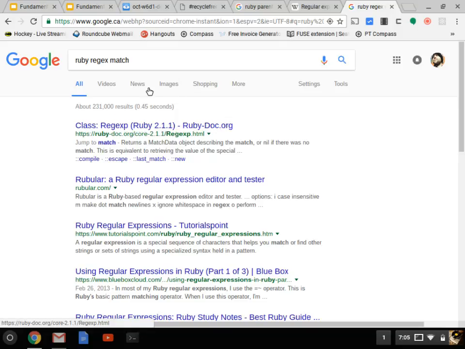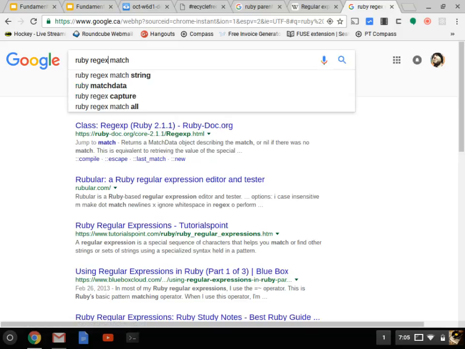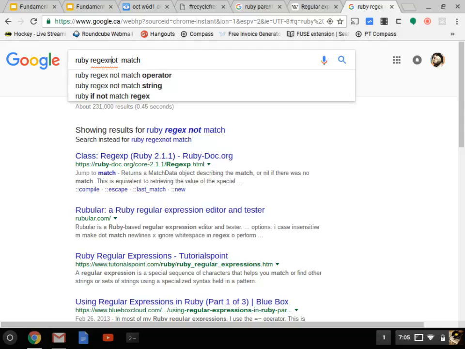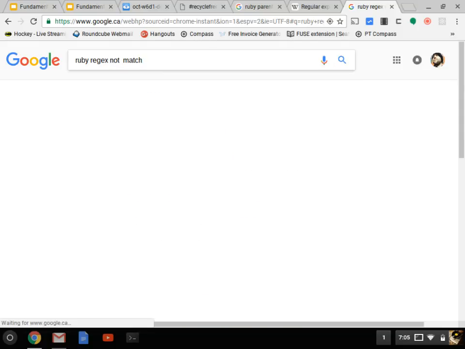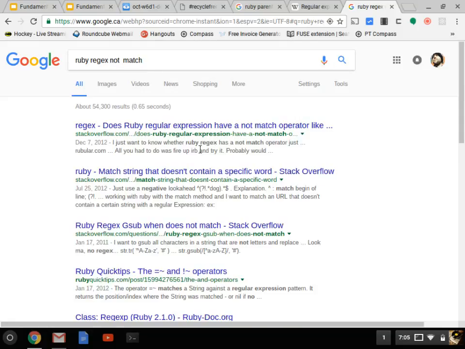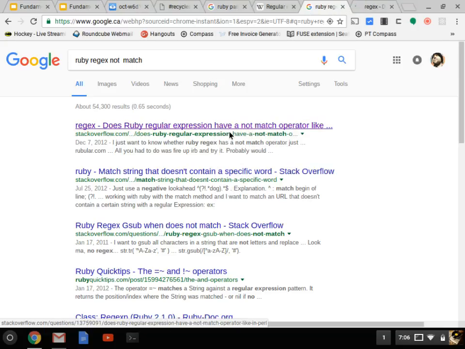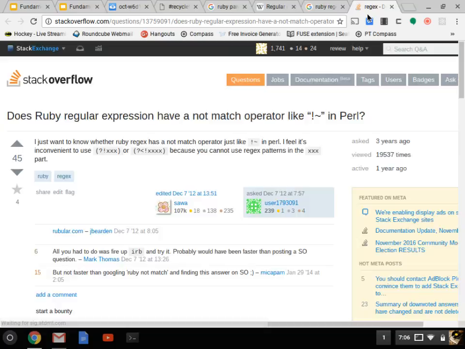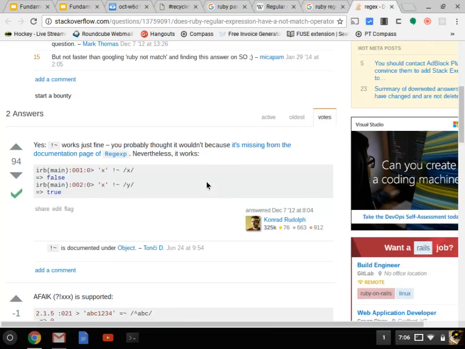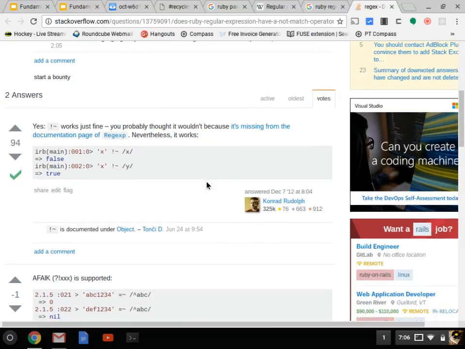Or not match. How do I negate it? So here, look at me on Stack Overflow, right? This is where I go because I can never remember. There's just too much stuff. You can't remember it, don't beat yourself up about it because no one's asking you to test. They just want to see if your app works or not. But here's an example here. So it looks like this not and this tilde operator.